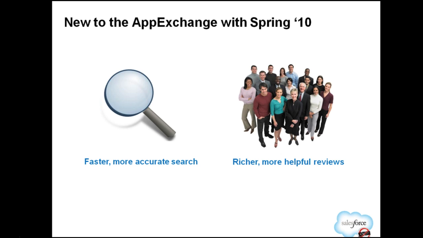At this point, there are over 800 applications, and I think we looked this morning and there were 895 of them. And many of you have expressed concern that with so many applications, it's difficult for you to narrow it down and find the applications that are going to best work for you and your business. And so we've responded by making search much more accurate and also faster. We've put more results on a page, and we've given you additional controls for doing that filtering. And I'll show you that in a moment.